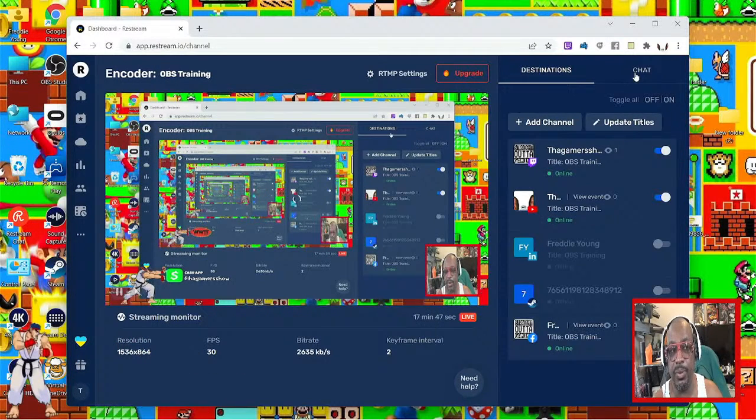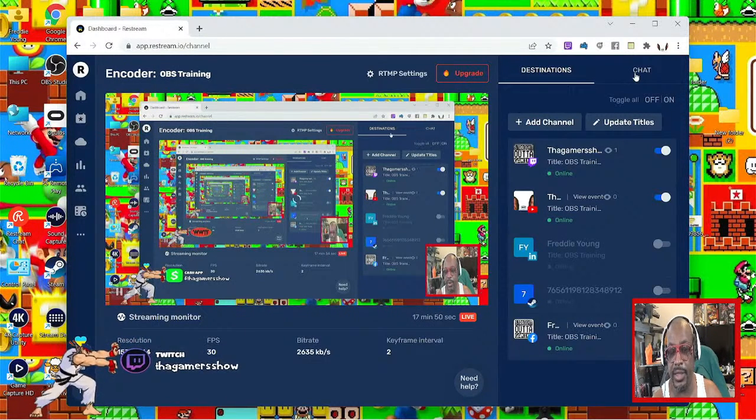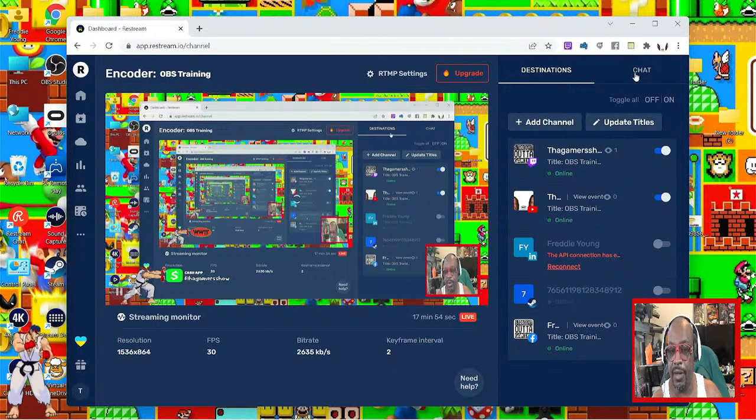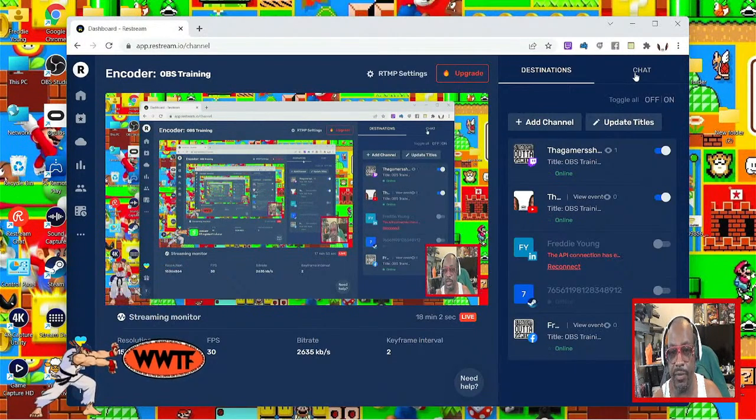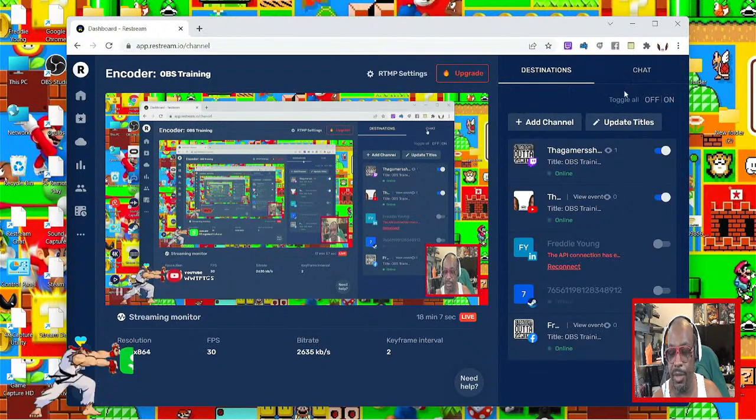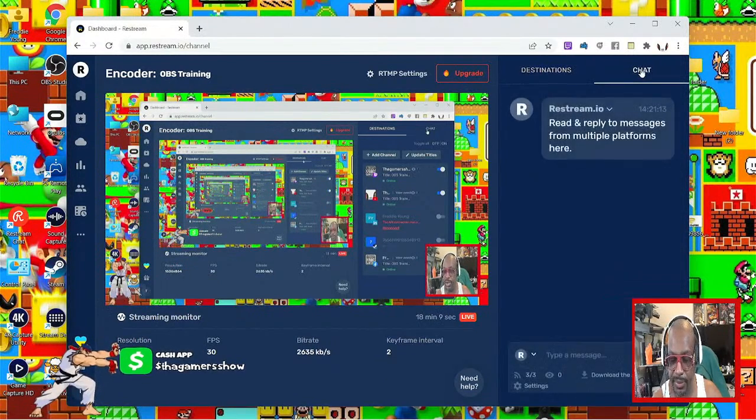Now, if y'all remember when I streamed the other day, I said when you do stream, it's important to have a couple of monitors because you want to be able to see what you're doing and you want to be able to engage with your audience. You don't want all of that on one screen, especially if you're going to show your screen. You don't want that. So you would go to chats and see right here, this is my chats, right?